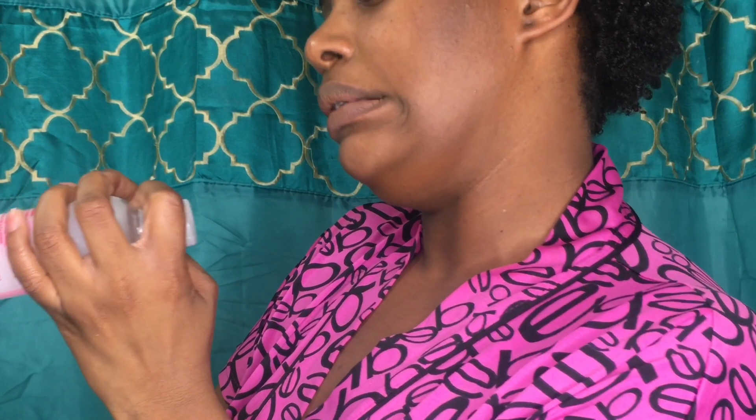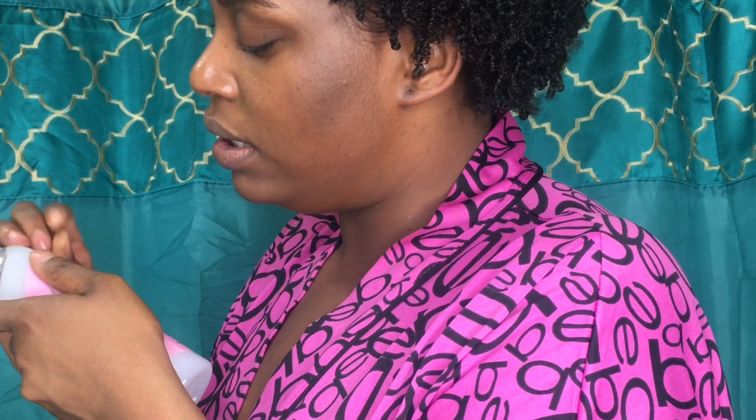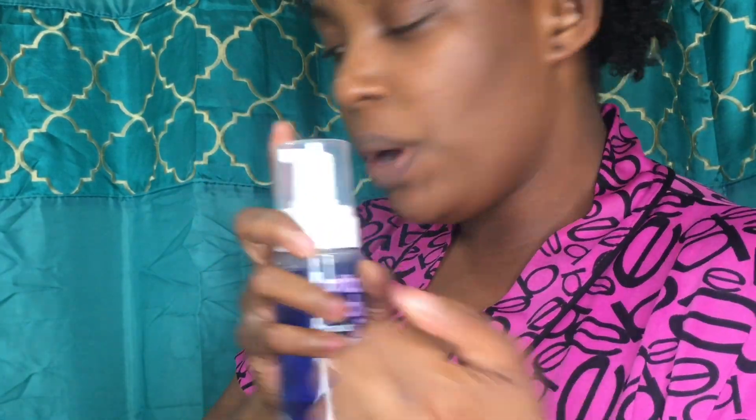Let me get these tags off — okay, one moment please. The tags don't want to come off clean, they want to break into pieces. Okay, there we go. Next, after I part my hair into four sections, I'm going to come in with the Kinky Curly Knot Today leave-in conditioner. Then I'm going to use the Lotta Body Coconut and Shea Oils Wrap Foaming Mousse to wrap my hair around these perm rods. Today I'll be using the orange perm rods.